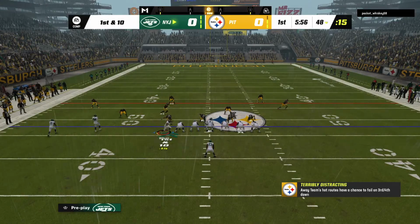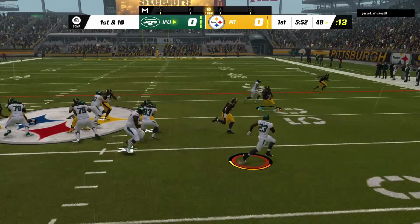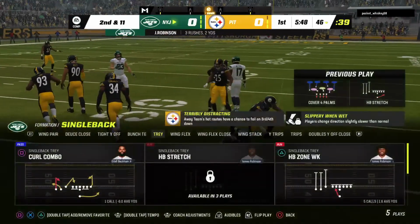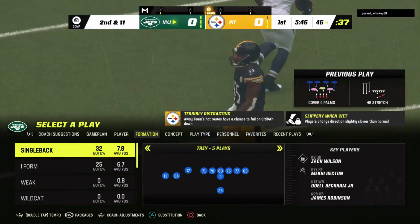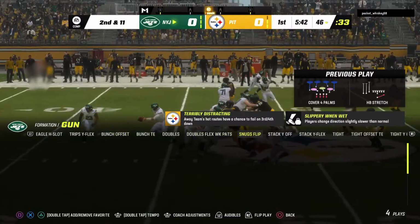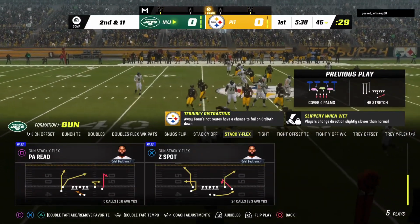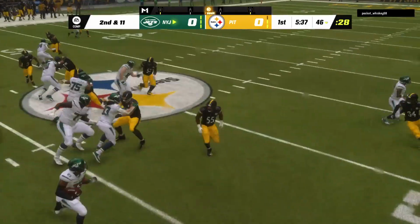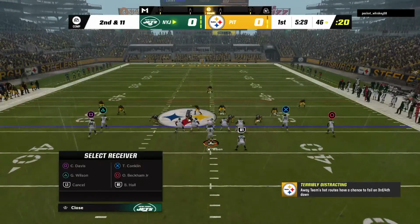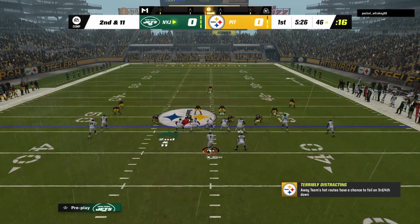The slot man in motion right. On 1st and 10, it's Robinson. And this one goes nowhere. Losing yardage on the play back at the 46. He'll lose a yard there, and it's 2nd and 11. This defense is a difficult one to prepare for, one of the best in the league. They'll come at you from all angles, and they did a nice job there stopping him for a loss. So after the loss of a yard, they'll look to push forward here on 2nd down and 11.